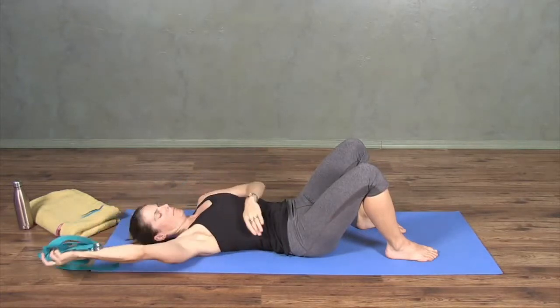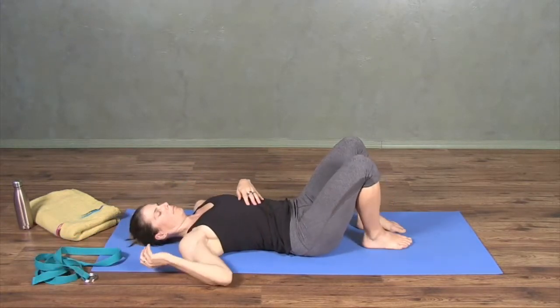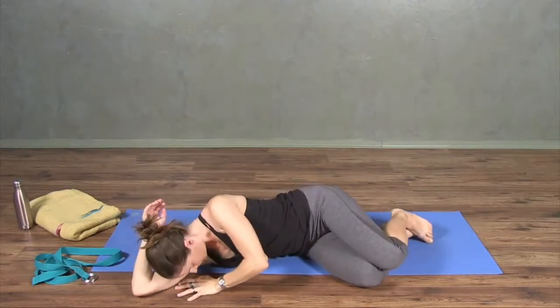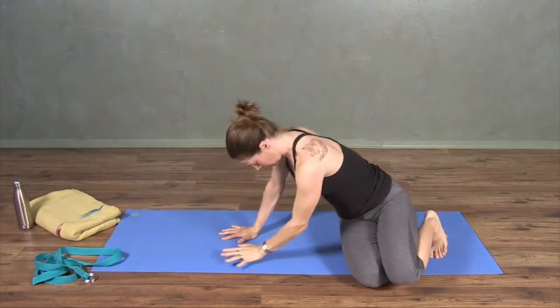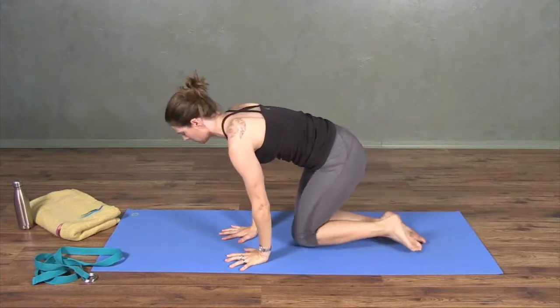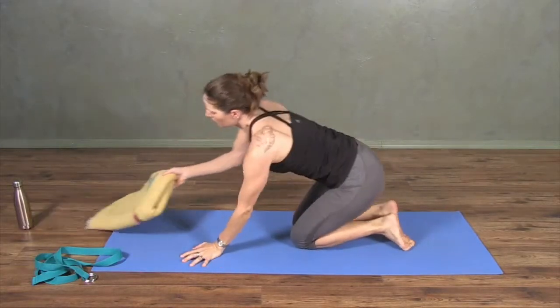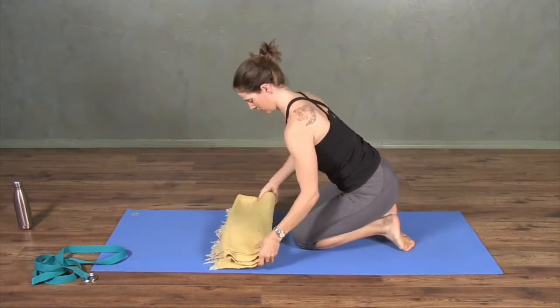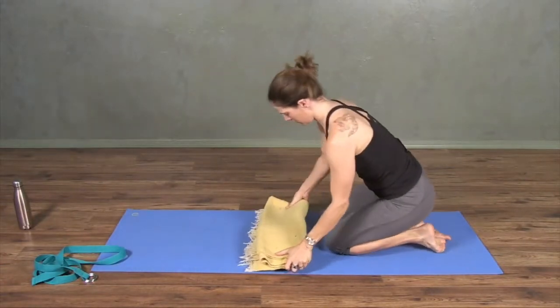Set the strap aside and roll over onto one side and come up into a hands and knees position. Grab a blanket for your knees if the floor that you're on is hard. Fold the blanket up and place your knees on the blanket.